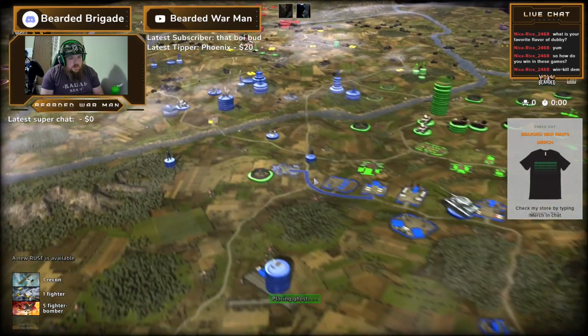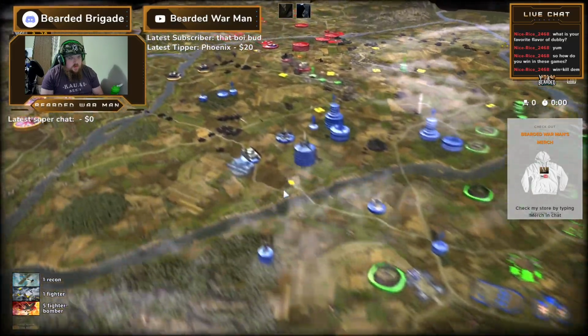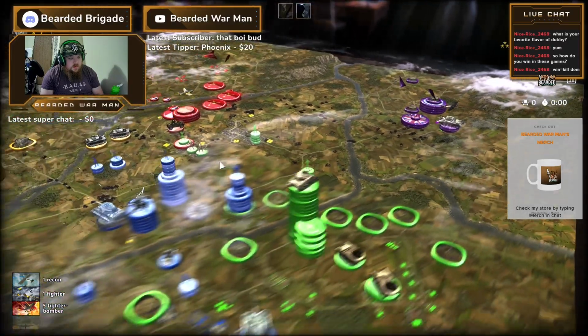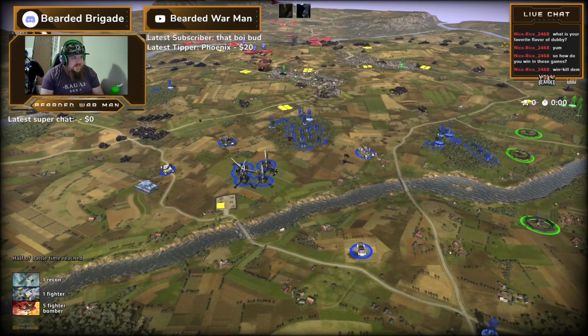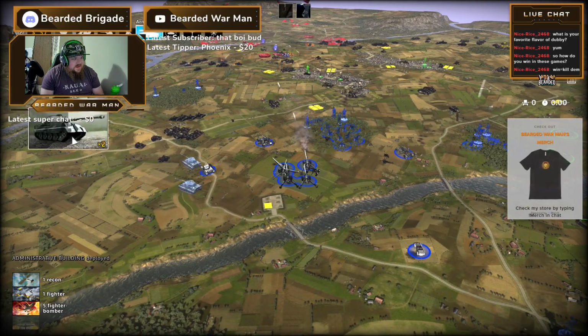Sir, a new cruise is available. Your offensive. Oh my god! Shit. Building deployment completed. Unit production in progress.